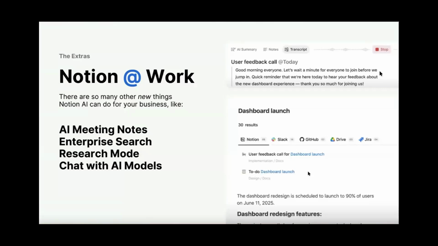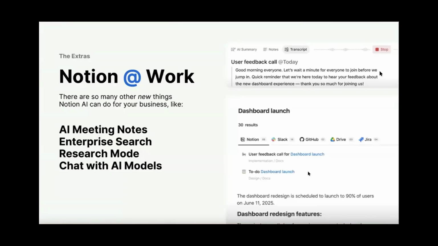And this pop up shows up to click start on recording. It starts taking the transcript. And then once you're done, you click stop. You can do the AI summary. You can see all of the notes. Now, what I tend to do with this is I have a database for meeting notes. I'm not just creating random pages in my workspace, but I will name the name of the meeting, put the date, put the attendees, and then start using the AI meeting notes in that specific page, I should say.